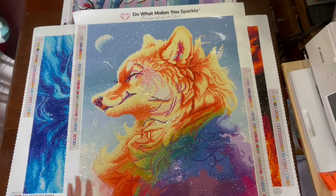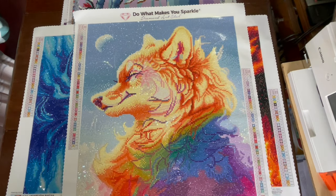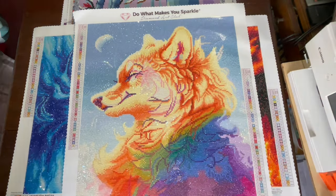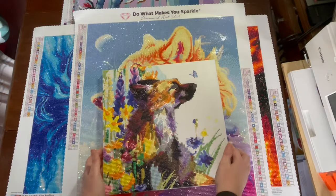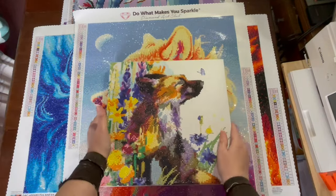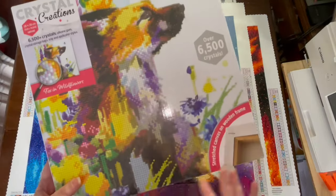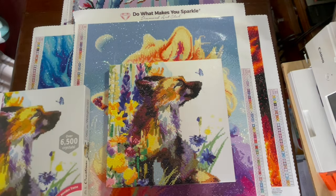My fifth finish was another kit from my stash countdown — a little kit by Crystal Creations. I got this from The Range in the UK. It is a partial, mounted on a canvas, which I'm personally not a big fan of because it takes up more space and you can't store them flat. I kept the original box it came in so I can store it back in there to keep it from getting knocked.